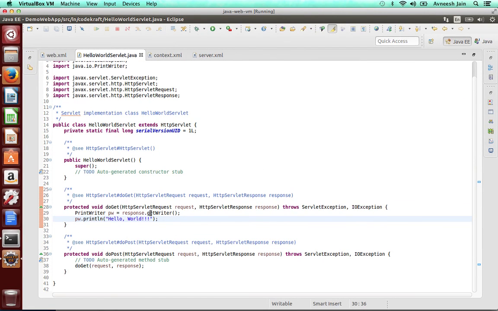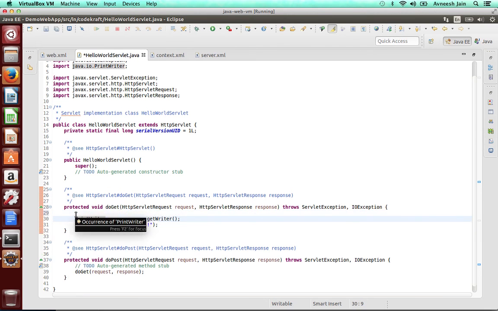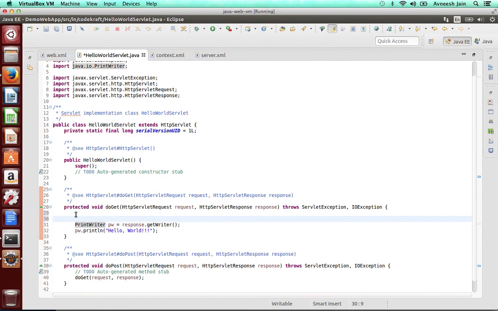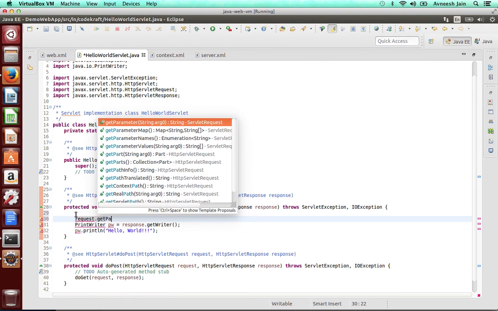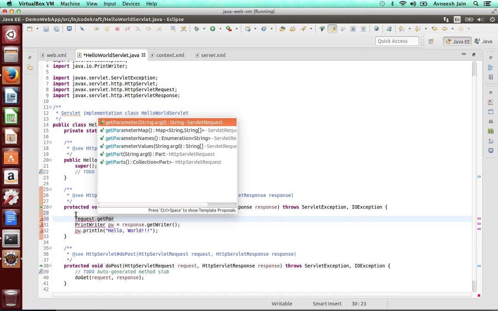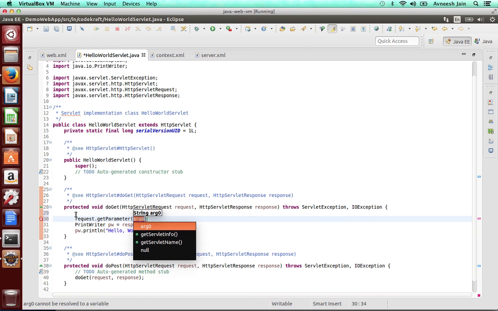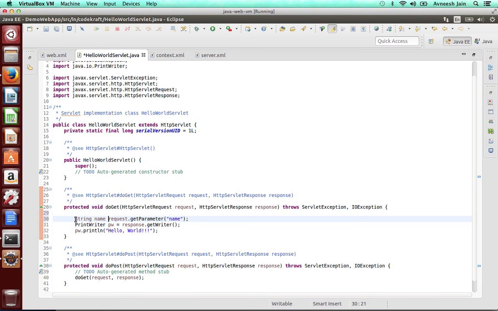So now that you have defined your servlet, here we'll play with the request object. If you look at the request object, it has a method known as getParameter. Let's say we get the parameter called name into a variable, now you've got the name, and all we have to do is get the PrintWriter and you say hello.